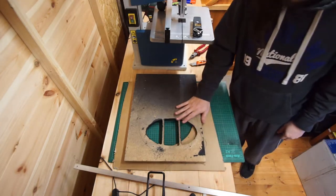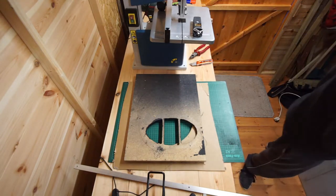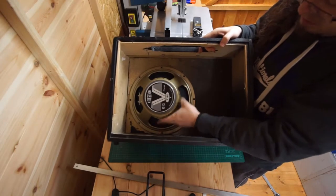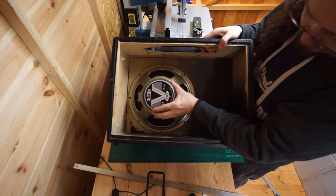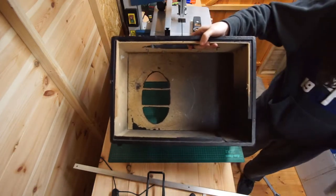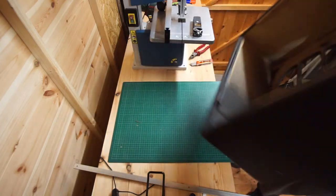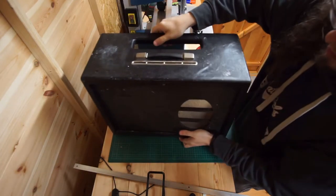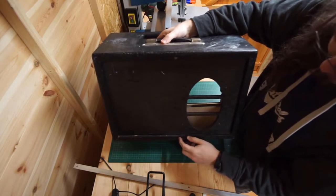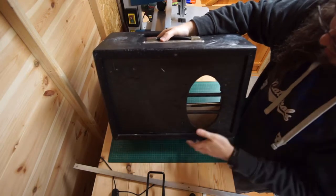I just want to be extra sure that it's going to fit nicely. I don't know if you can see that. If the speaker was in place, this bottom hole held up here would actually be behind it, behind this front lip, which is not ideal, but since we're using the diagonal screw holes, it should be absolutely fine.